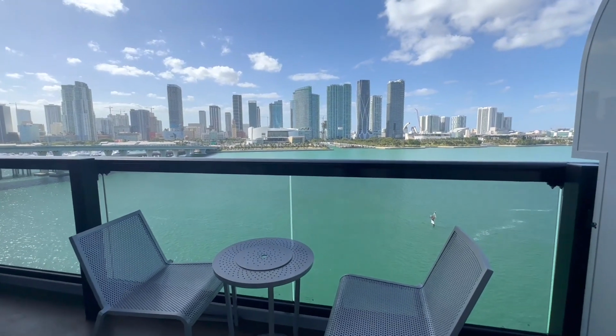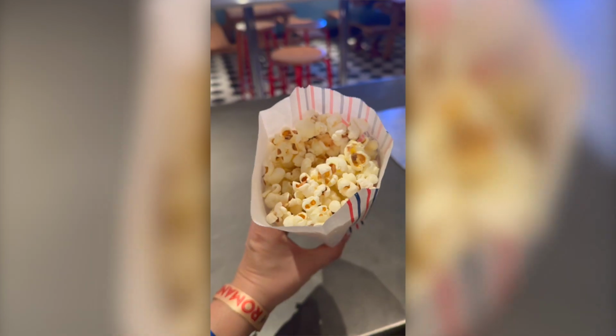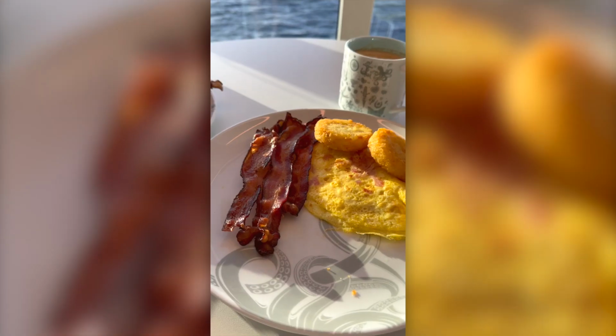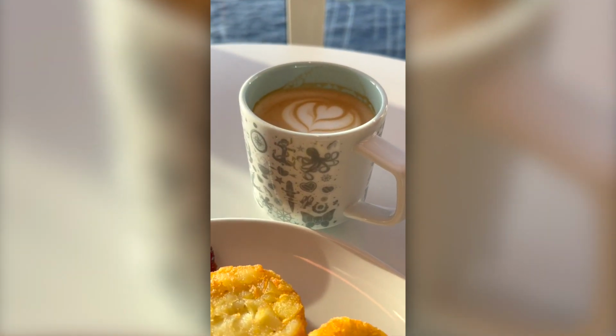Or enjoy Ship Eats room service, which is included for all Rockstar guests and is offered 24/7 or until midnight on the day before you disembark. Breakfast can be reserved until 2 a.m. the morning you'd like it delivered, and is a great way to start your day on port days.